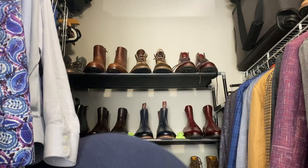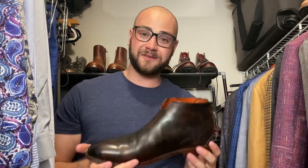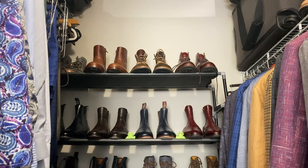Two-eyelet derby from Cobbler Union on the same last as all my other shoes — freaking awesome, very Parisian. Those are my cheese-eating shoes. And then a pair of back lace-up shoes from Sartelier in Mexico City — 360-degree Goodyear welt. I actually painted these myself; they came in natural veg tan that looked like — well, I painted them myself and I think they turned out pretty good.